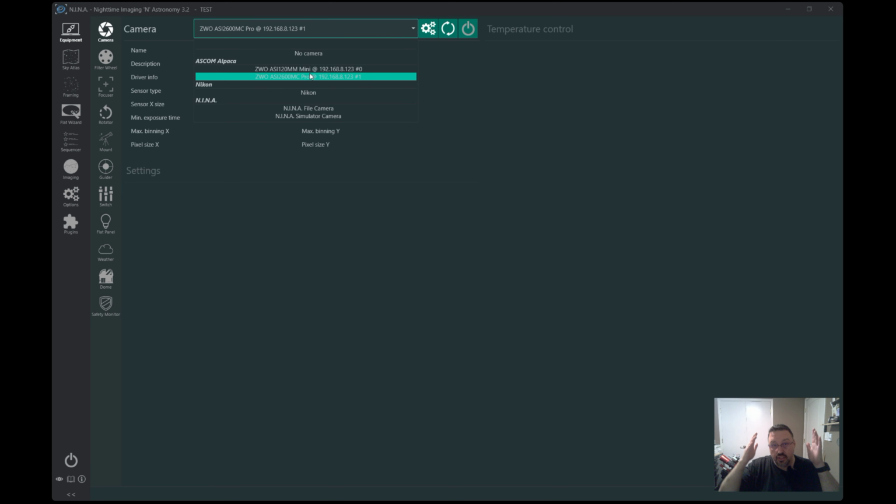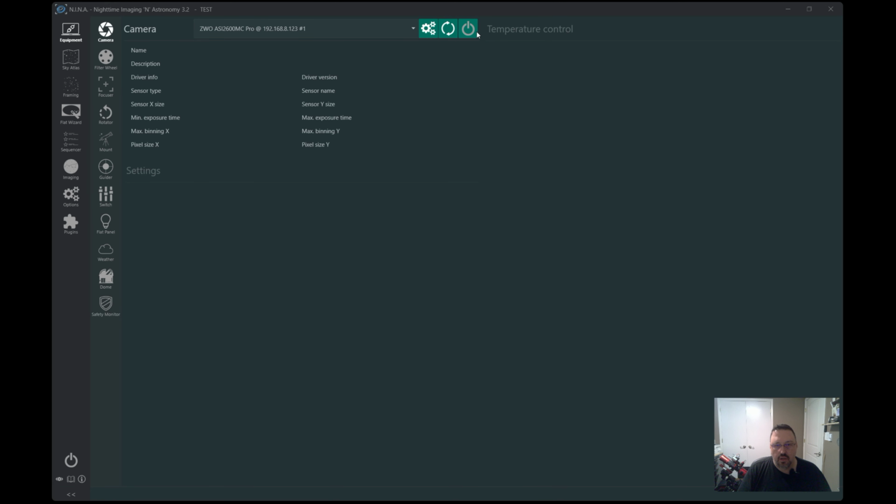As long as you're on the same network, this computer is connected through Wi-Fi to the mount, I can see everything that's being presented through Alpaca. So Alpaca communicates on port 11111, and Nina says, hey, is there anybody out there? Is there a camera out there? And then all the stuff that we configured in that web portal says, hey, I've got a camera. So again, it's showing our 120 and our 2600 in here.